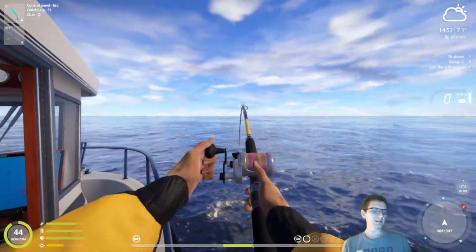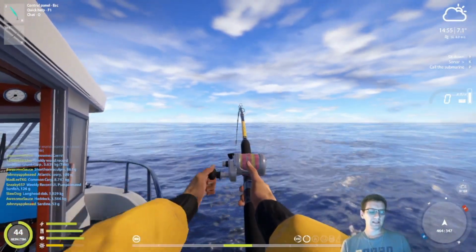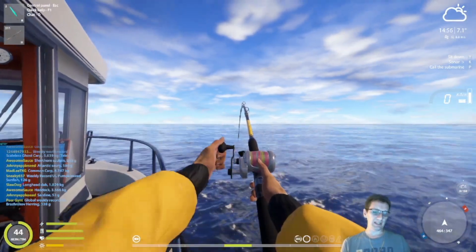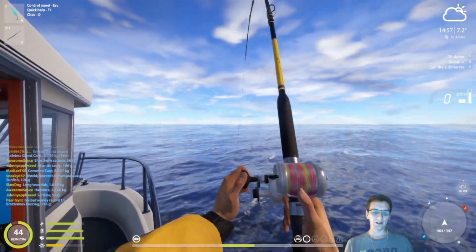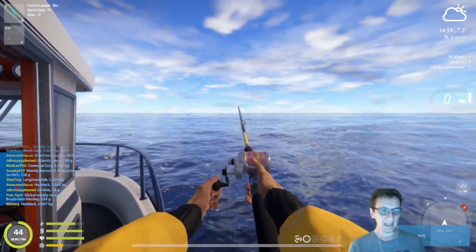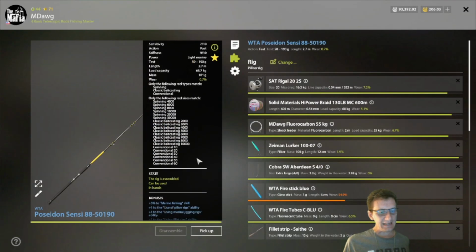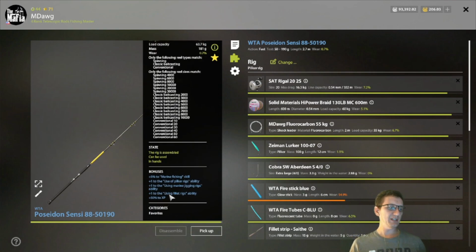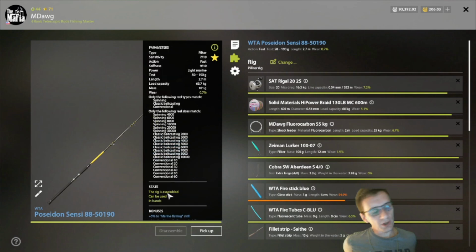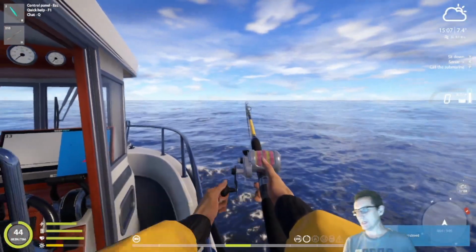So equipment wise, I'll cast this setup out again. This is a setup that I've been using now for a while. It's turned into one of the more fun setups for me out here. It does have some limitations in terms of test. This, of course, is the Poseidon Sensi, so we've got some really cool bonuses here. The only thing that would be better is the newer rods they've added actually add bigger bonuses and a better test range, but they're a lot more expensive. And this does use the Regal reel, as you see.